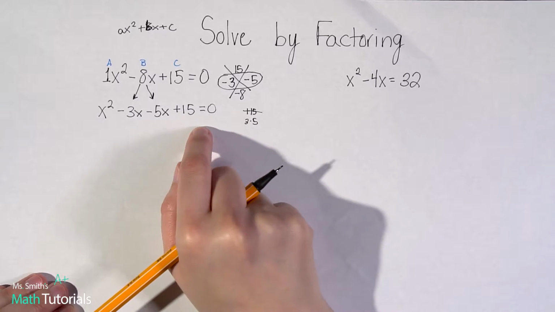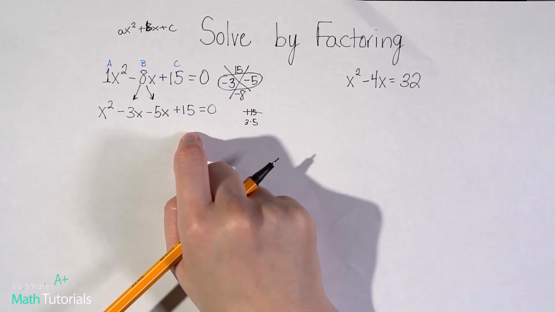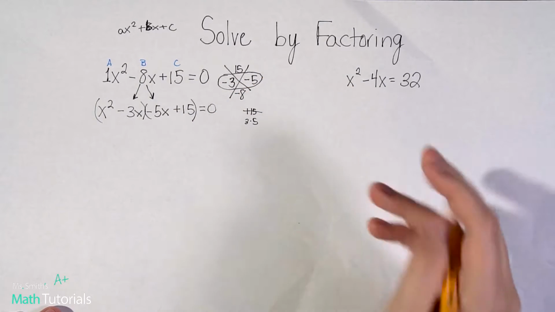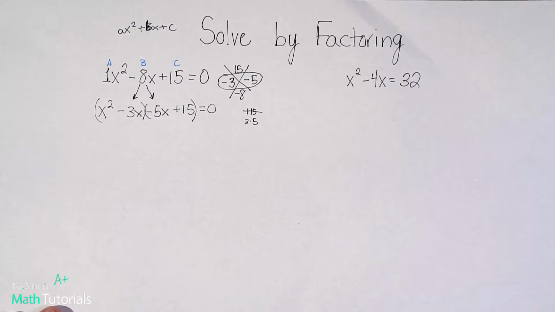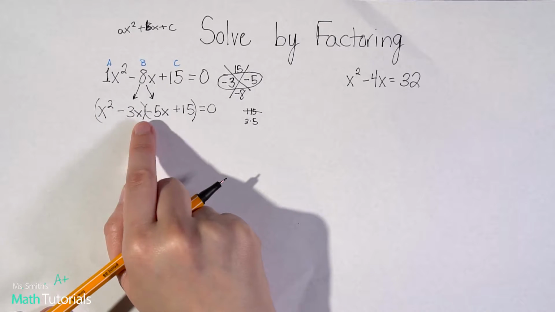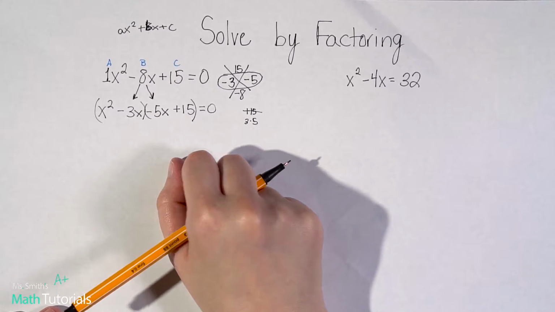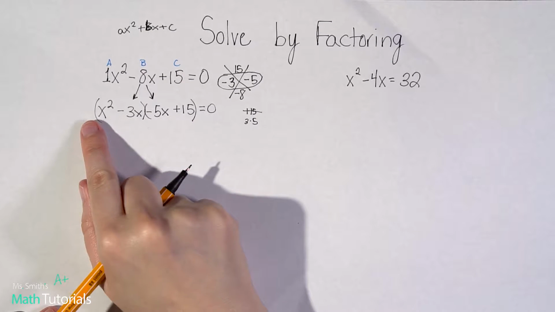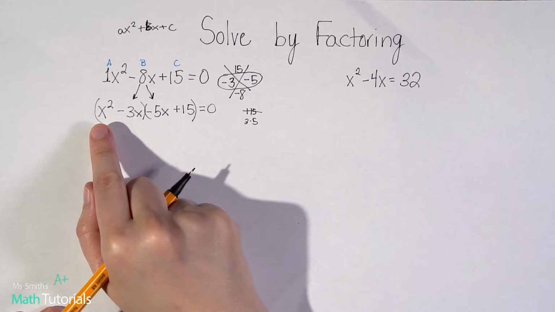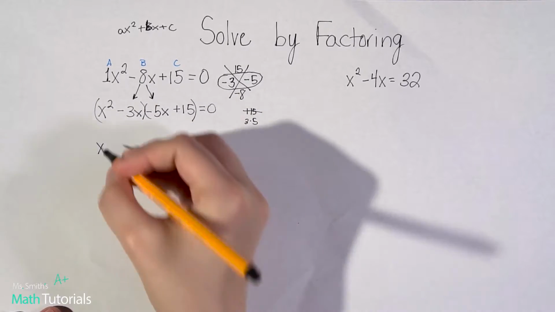So now we have expanded this trinomial into a 4-term problem. And how do we solve 4-term problems? We factor by grouping. So, if you don't know what I'm talking about, you definitely need to go back and review some of those videos, okay? Let's factor out our GCF of our first grouping, x squared minus 3x. Hopefully this process, factoring out the GCF, is becoming a little easier for you the more you do it. So 1 and 3, well, the largest number I could factor out would be 1. And then I've got x squared and x. So the largest thing I can factor out is just an x.